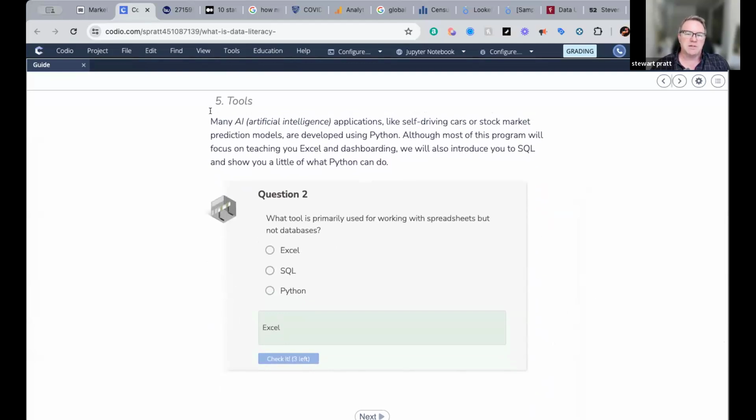And then as you start getting into AI, which is hot these days, that is not the space for Excel or SQL. That is the space for programming languages like Python and others, where you're able to actually build, develop and design models. You can build some models in Excel, but not really sophisticated ones, and SQL doesn't do that at all. So we would move over and start talking about Python at that point. How do you build models, create predictions, create simulations?